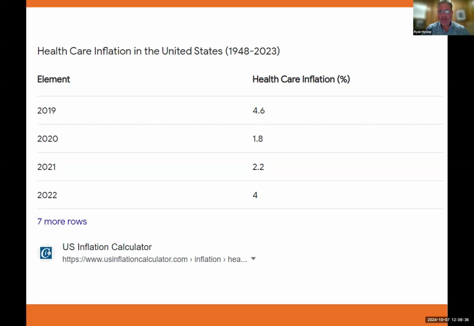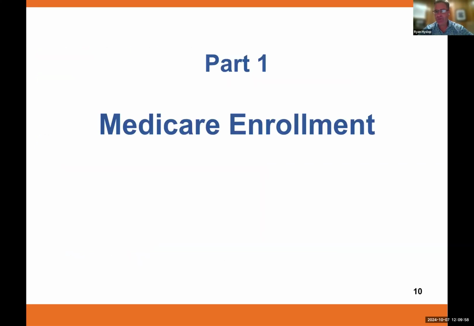But over the last couple of years, despite headline inflation being extremely higher, or not, I won't say extremely higher, particularly in 2023, you can see it certainly rose in 2022. And in 2023, I would expect a significantly higher number. But over the course of the last, let's call it 10, 20 years, healthcare inflation has significantly outpaced the consumer price index, which is what we use for inflation for all goods. Something to think about as you think about how much money you need set aside for your healthcare and retirement.